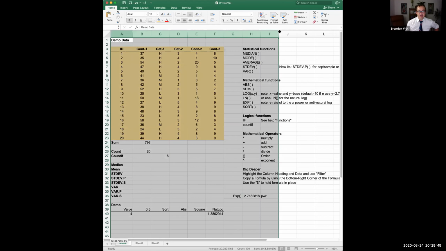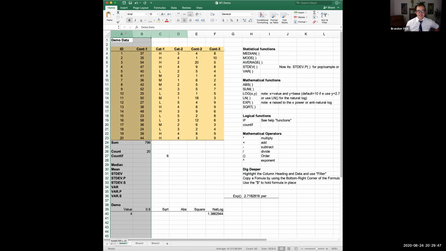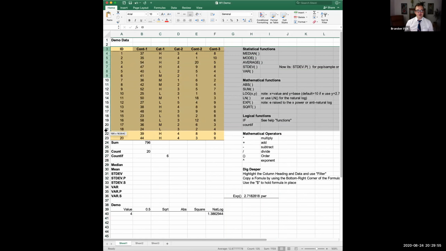The letters across here are our columns, right? This is column A, column B. And the numbers going down are our rows, okay? Rows 3, 4, 5. Now, which of these are variables and which of these are observations? So that's two things we want to know.